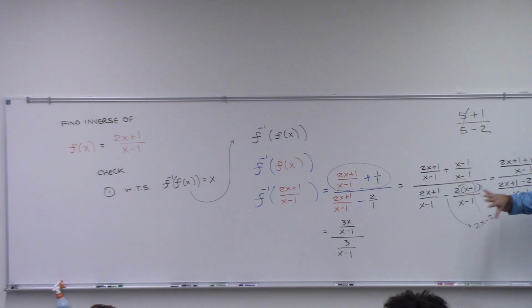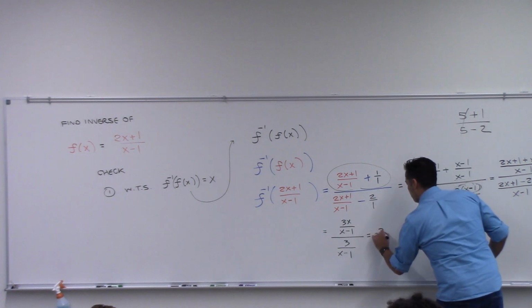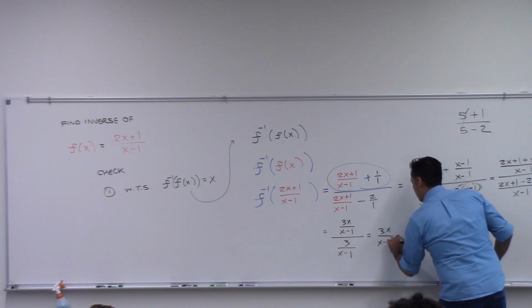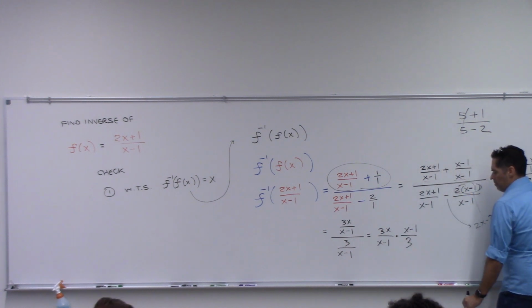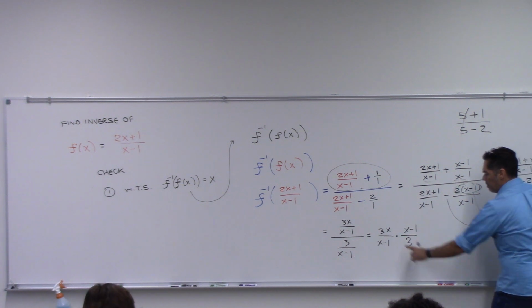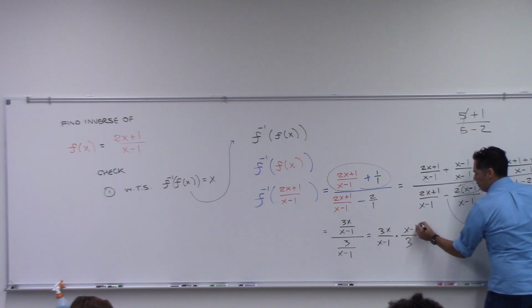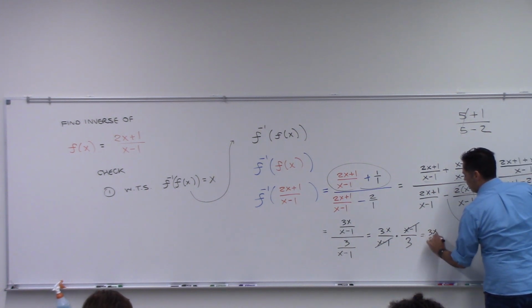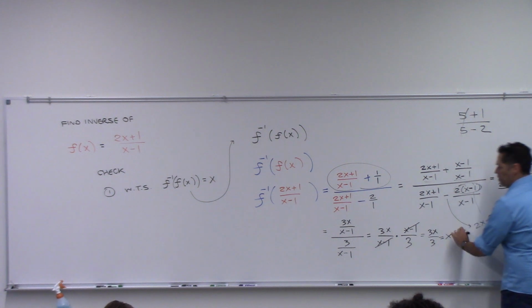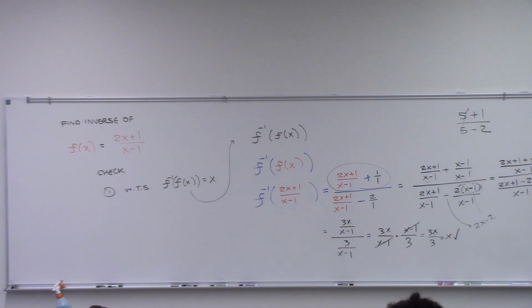And now if you have a fraction divided by a fraction, keep dot flip, right? So keep the top fraction. Flip the other one over. What happens? It's multiplication now, right? That can cancel, can't it? Because it's multiplication. And you're left with 3x over 3, which is x. It checked. It's only one way it checked, right? We got to check the other way too. Pretty sure it's right? Yeah, we'll just trust it's right.